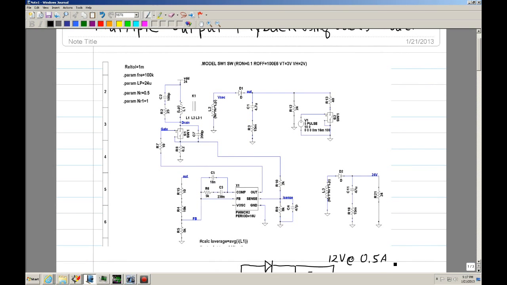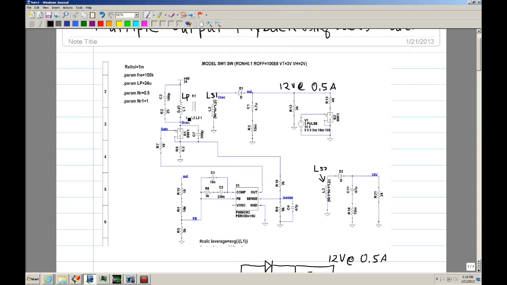So right here, here's the schematic. I show a schematic of a flyback, and this flyback is 12 volts at half an amp, which is one of the secondaries. So you have a primary here, LP, and we have L secondary 1, and then I put L secondary 2 here. So that's the L3. And I'm using the coupled inductor model, which is a K.